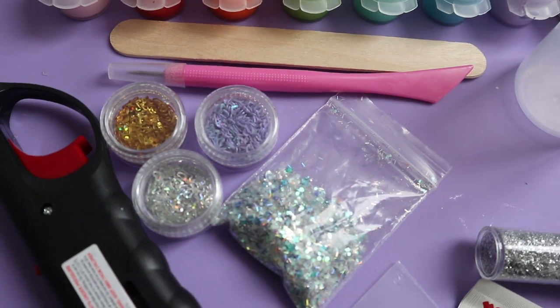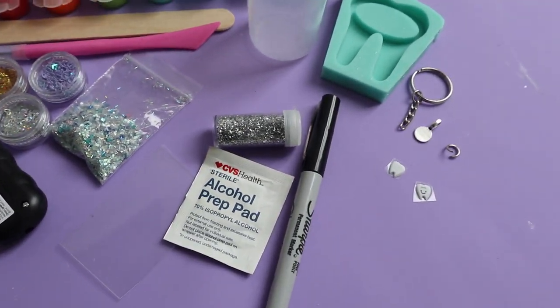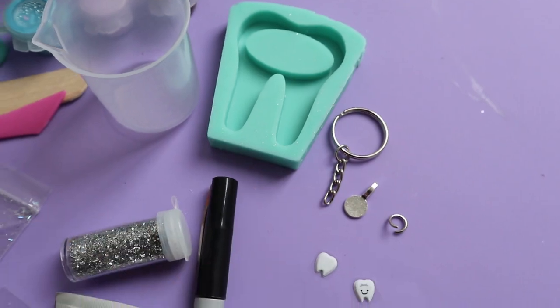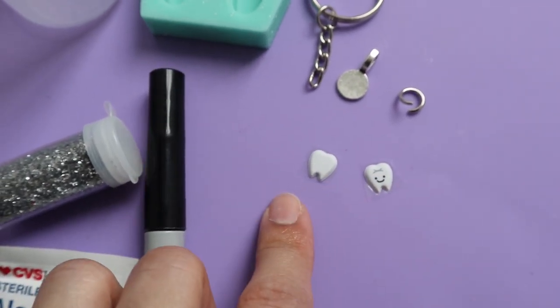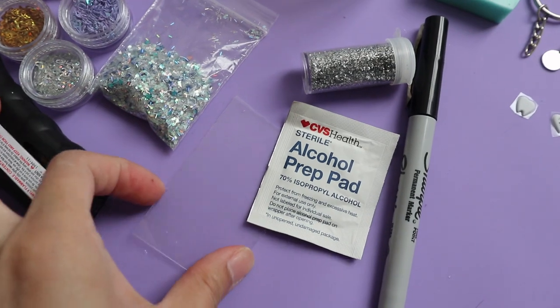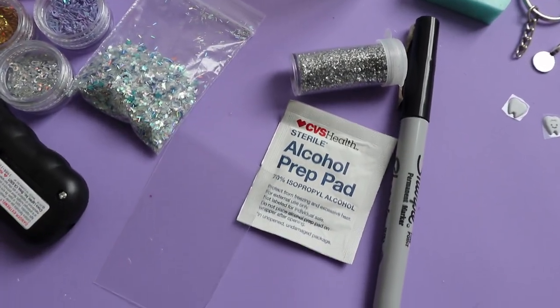I'm adding some glitter to it. And the keychain, the bail, and the keychain link. I'm also adding a few cute little stickers inside of the resin shaker. And this is the plastic covering for the shaker.